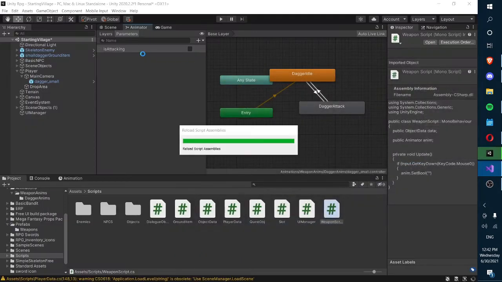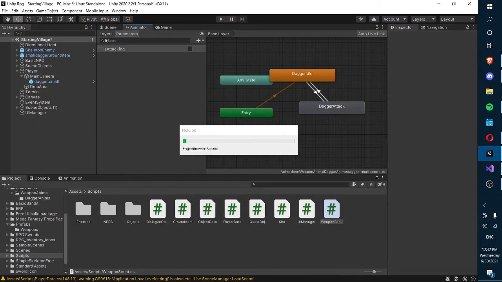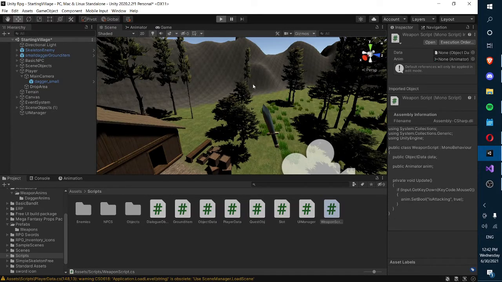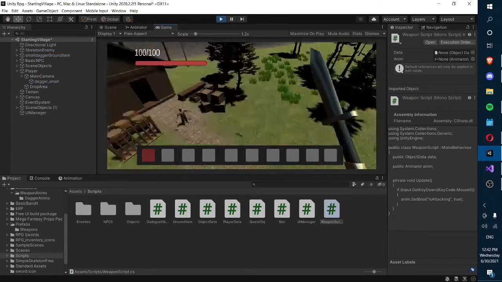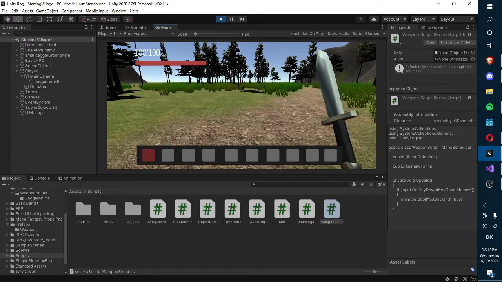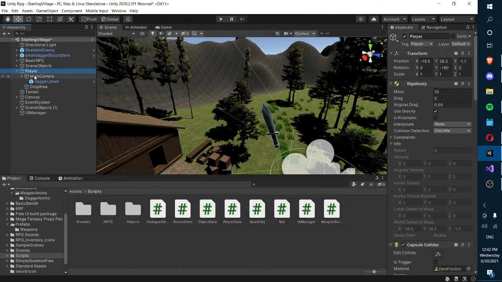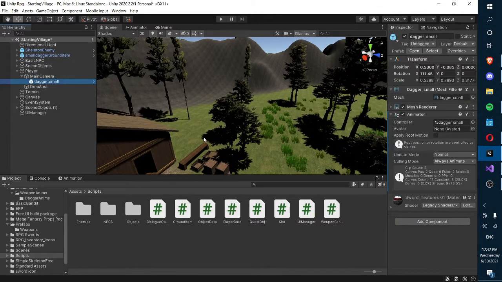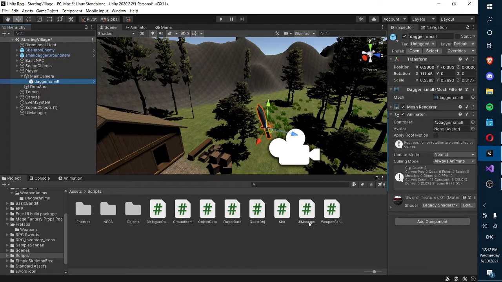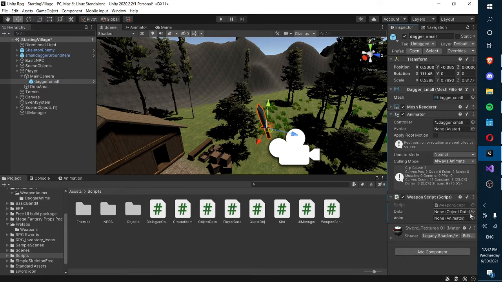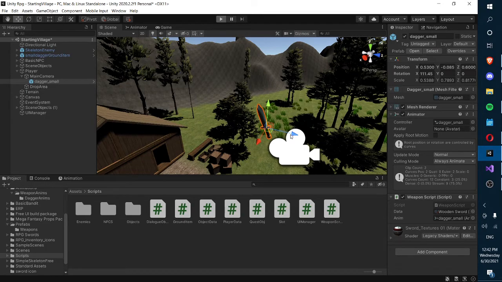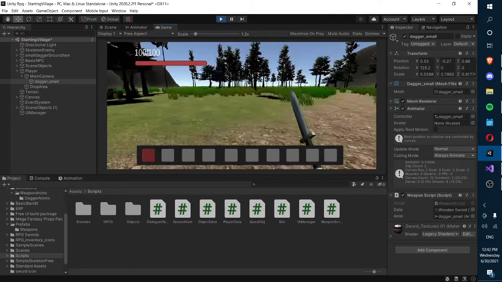And yeah, for now, whenever you press the left mouse click, we're just going to automatically go into the attack animation. Or sorry, we forgot to attach the script. That's why it's not working. So let's attach the script to our weapon, and we can call this weapon script. And then the data is obviously going to be here, and the animator is here. And we can click over here on overrides, and we can apply all the new changes that we made to the prefab into the folder.